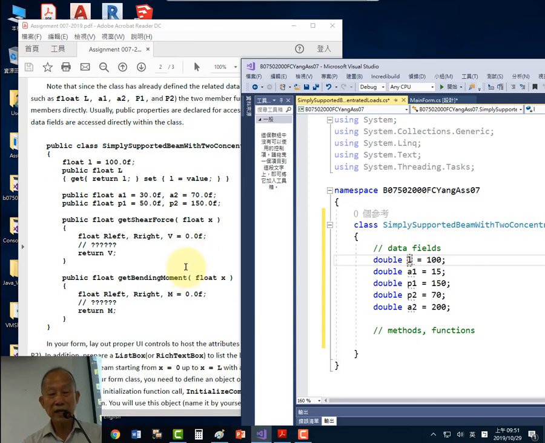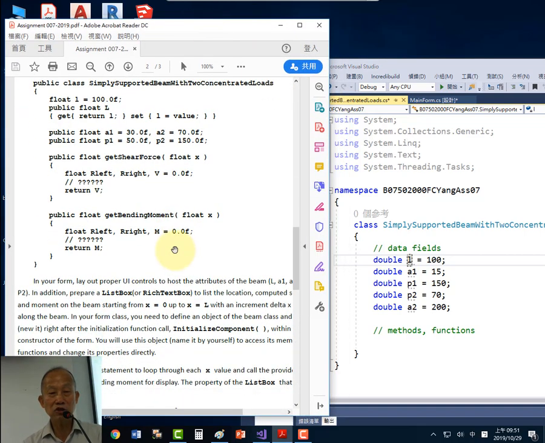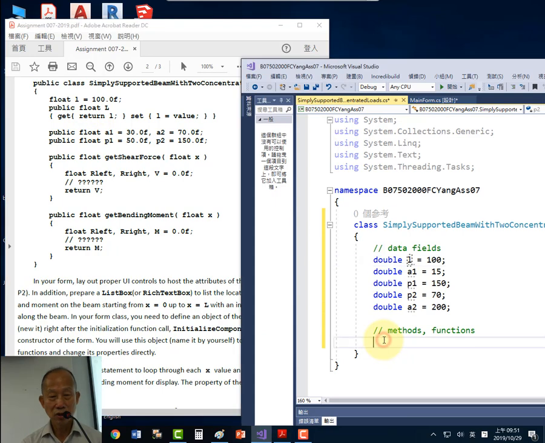What you are asked for is that you need to provide 2 public functions for the user, in order to get the value of shear force. So we ask you to write, use double, fine. It doesn't matter, we can still stick with double. This is just in the explanation. However, this class will provide a public function that will return a double value.